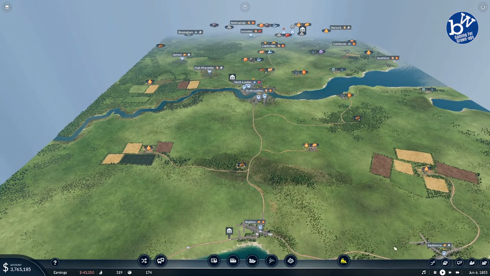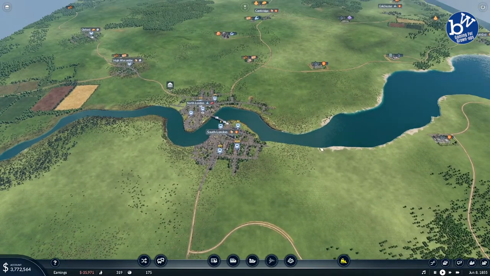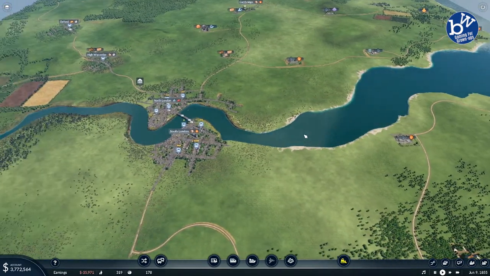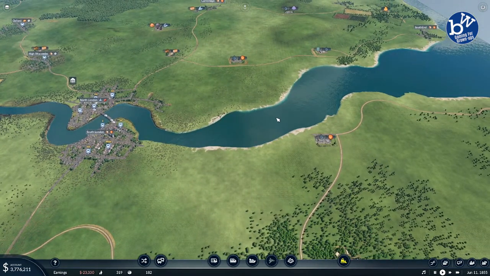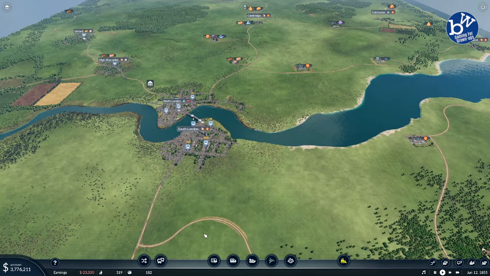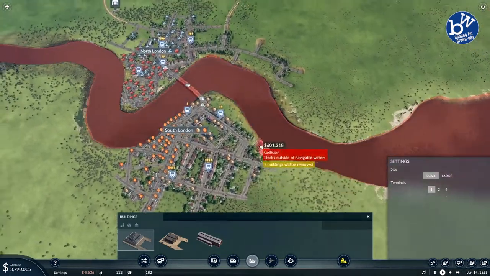I was just trying to think, what are we going to do? I think boats. Boats. Yes, boats. Passenger boats. One from London to here. Yes, maybe. Will it make us money? Well, we're going to find out, aren't we?